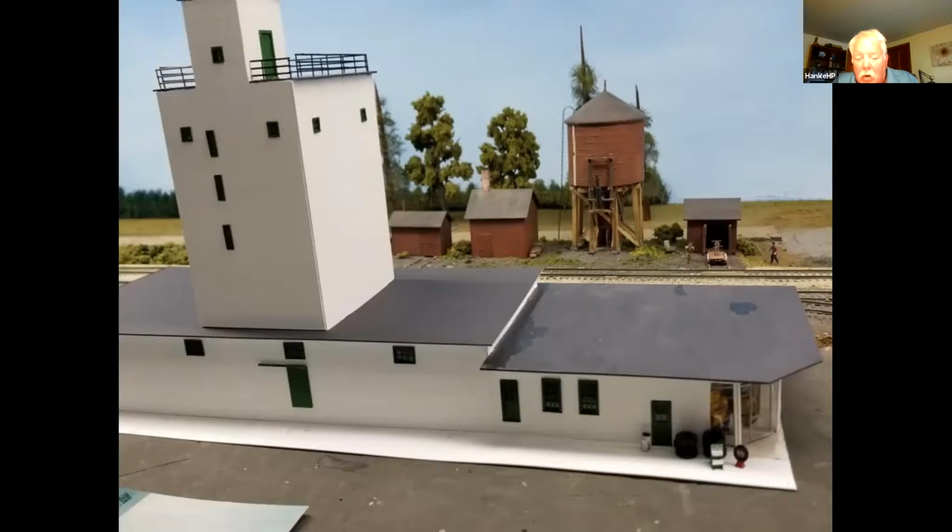And there was, I think they call it a one-lung pump, to pump water into the tank. I don't know if that's the case or not. I'm not familiar with what they called it, but at any rate, that's kind of how the scene looked, minus the clutter and maybe some weathering. Next picture.